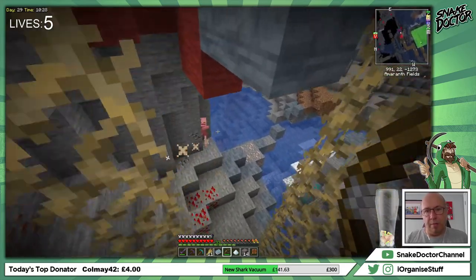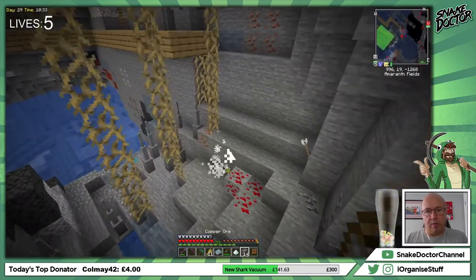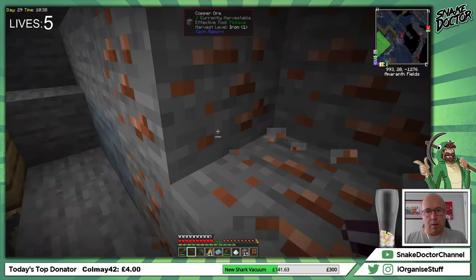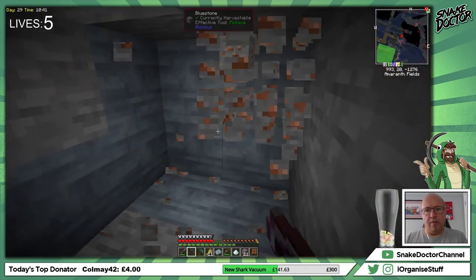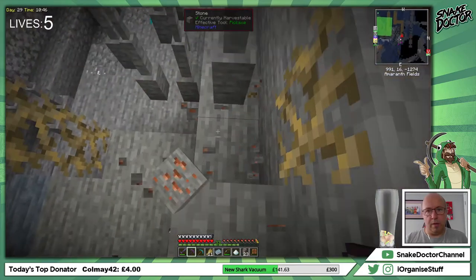Still the most inconvenient mob, aren't they, in Minecraft? Because they can shoot you. No matter how far away you are, they can still get you. Yeah, definitely not working. But it is working. It's weird.